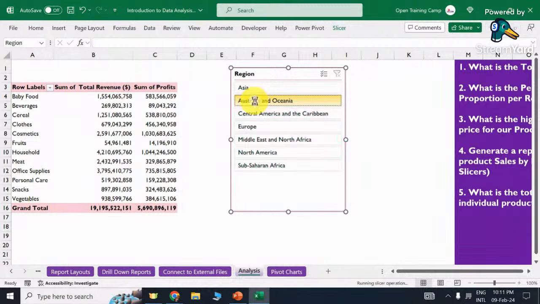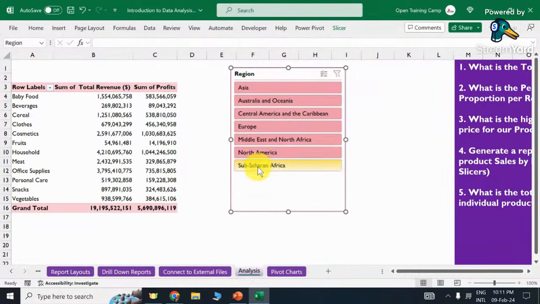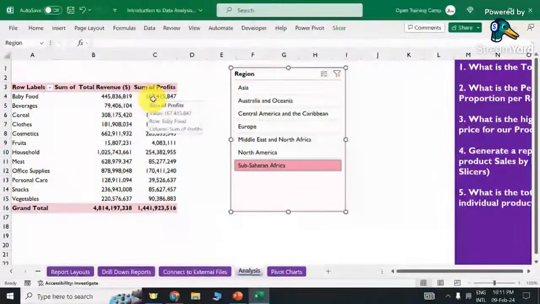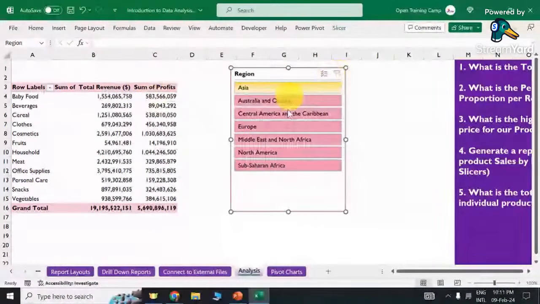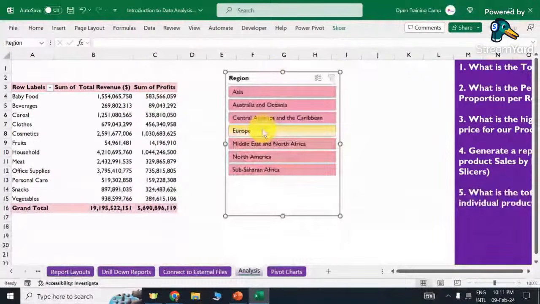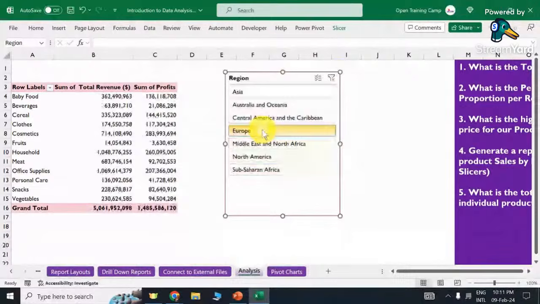I can go for Australia and Oceania. There you go. I can X out. I can check Sub-Saharan Africa, how we are performing in terms of product revenue and also profits. I can X out. If I want to select more than one region using this visual filter, I can do that as well. Let me check for Europe as well as the Middle East.